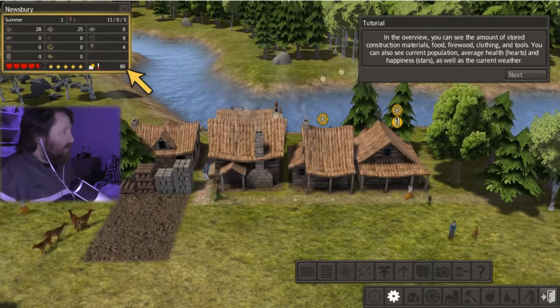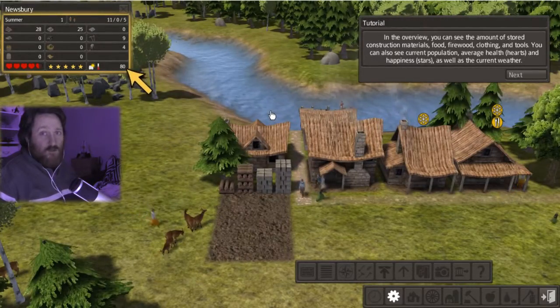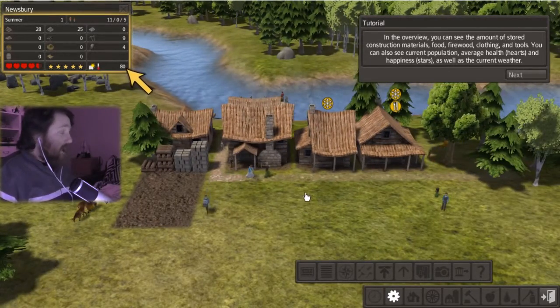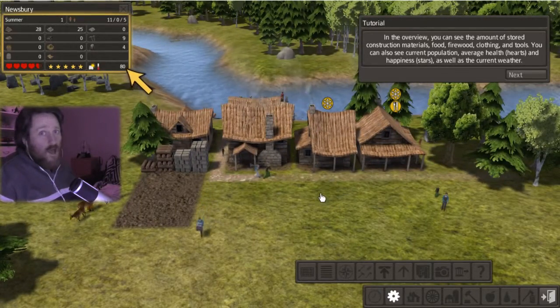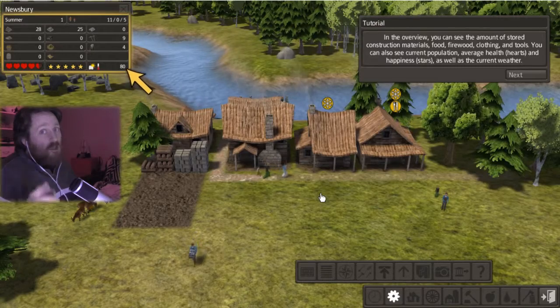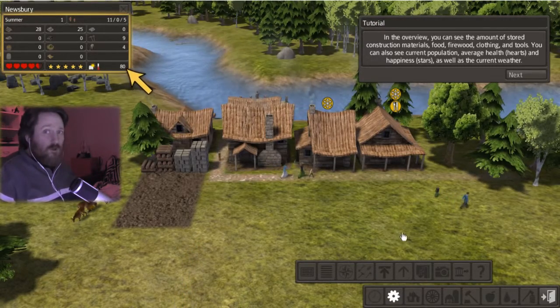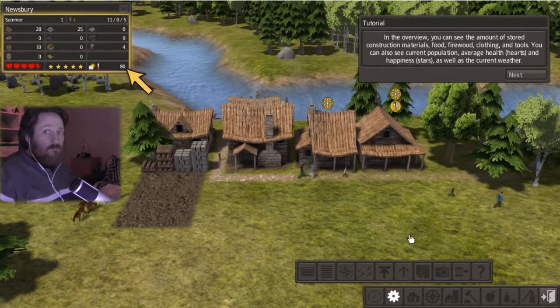I don't know why suddenly my accent decided to go American just then. That's not how we pronounce things in this country. Average health, hearts, hearts, hearts. That's how you pronounce it in his country, hearts. That's how you pronounce it if you're from the Outback. Don't judge me.